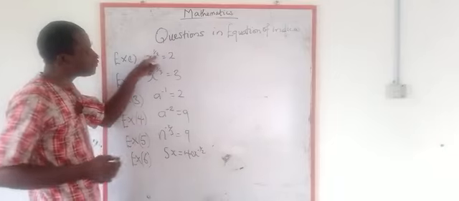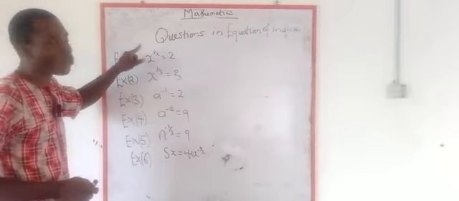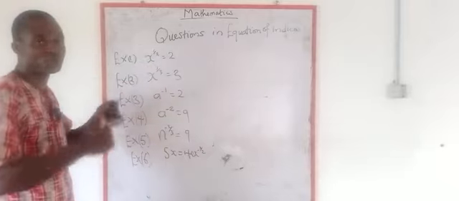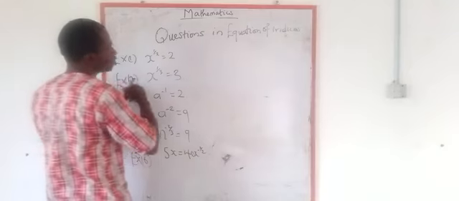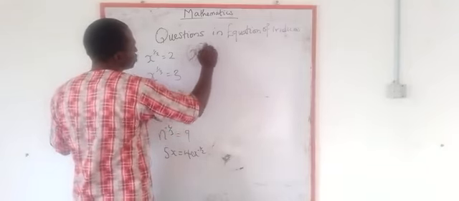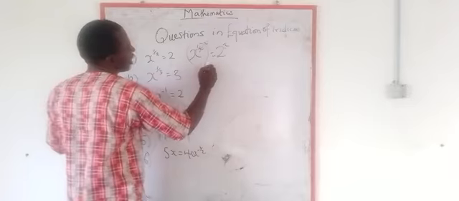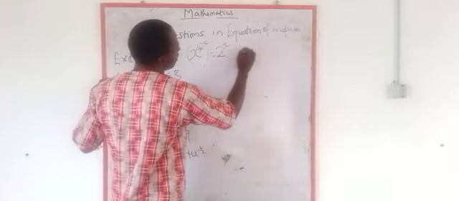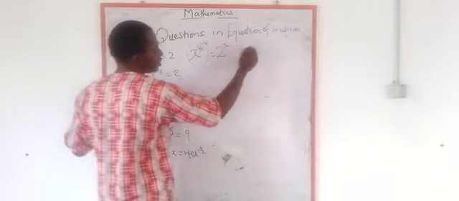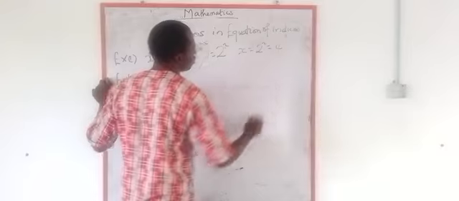We use the inversion of what is there as the power. What is there is actually 1 over 2. So you use the opposite of it, which is what? 2, to multiply both sides of the equation. So you now have both powers of the equation. You square both sides, so it will cancel out. So we now have x, and the power has cancelled out. So x is equal to 2 raised to power 2, which is equal to 4.